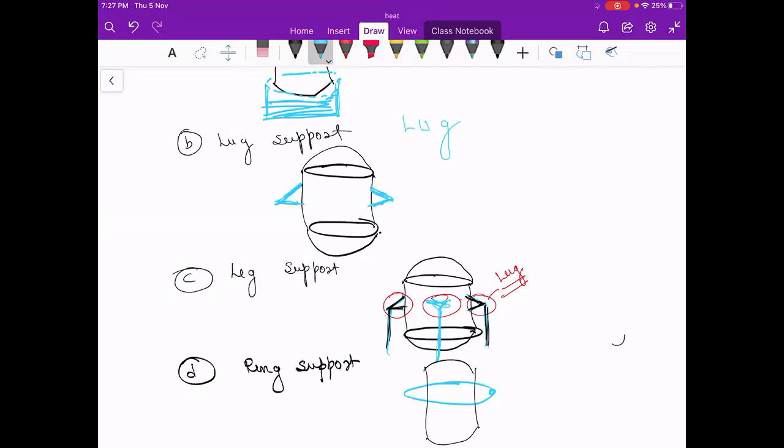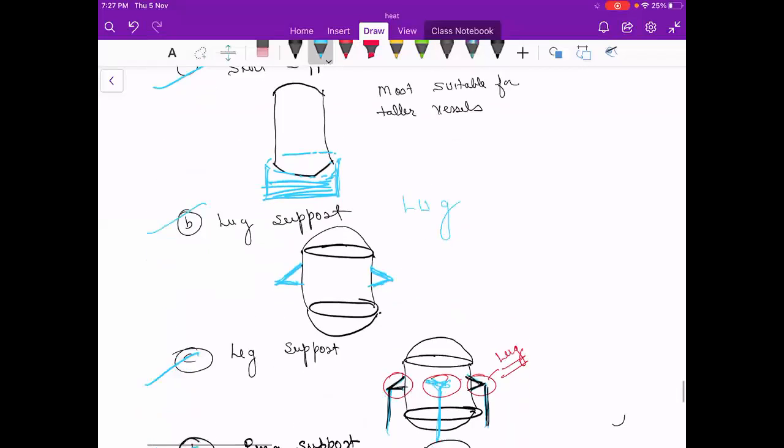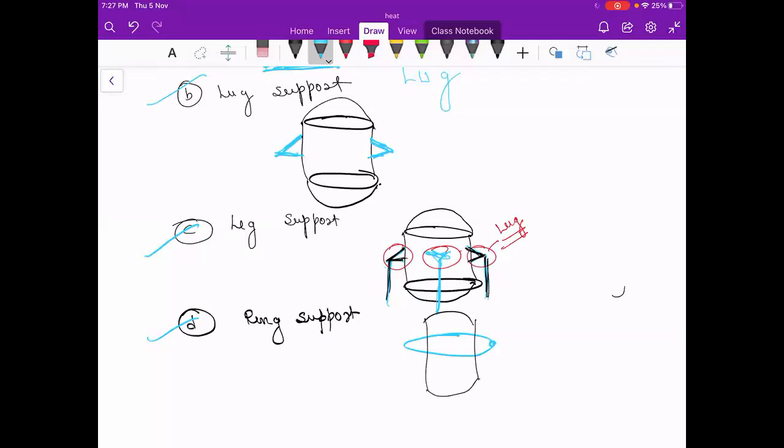210319, you can see images on Google, you can easily understand. These names are important. I'm not saying that these are the only four types of supports in the world. There are 100 types of supports in the world, but these are the frequently used. So you can just write down these names. Visualize, that's why I told. Now you can just see the images on Google. I can't make 3D objects here.